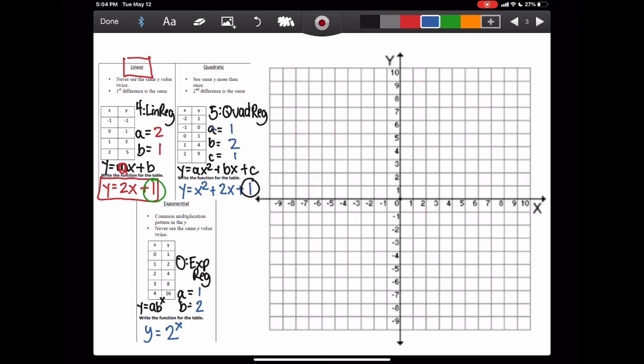Let's graph it here. We have 0, 1, so we have a y-intercept of 1. Let's make a point here. 0, 1, I'm going to put a point right here. 1, 2, go over to 1, up 2, put a point there. 2, 4, right here, go up to 4. 3, 8, start at 3 on the x-axis, go up to 8. And then 4 and 16, I'm going to ballpark that 16. Go over to 4, and I'm going to go all the way up. Let's just say 16 is right here.